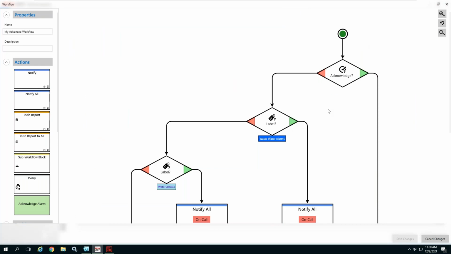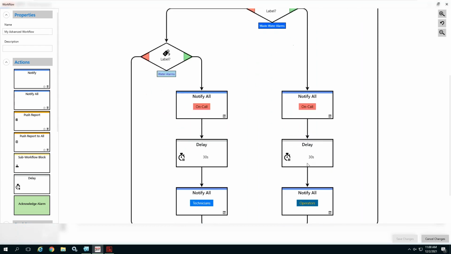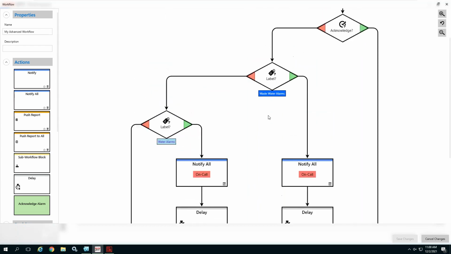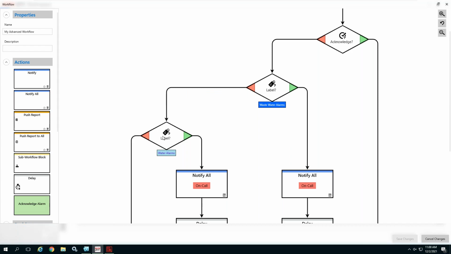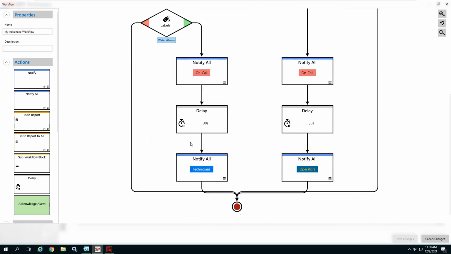And this is a workflow where roles and labels are being utilized. So earlier you could see where I had the tags imported and they had labels assigned to them. And so if that alarm were to trip, instead it would check this. If this label matches, then it would go to on-call and go to operators. If it doesn't match this label, it would check the next label. Could still go to on-call or someone else if you like. And then in this case, it's going to go to a different group of people.